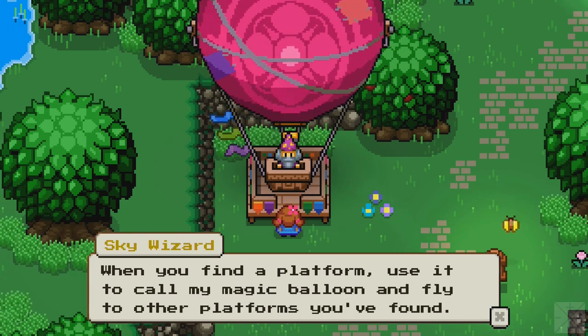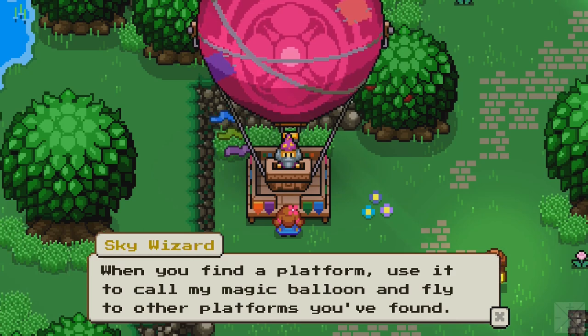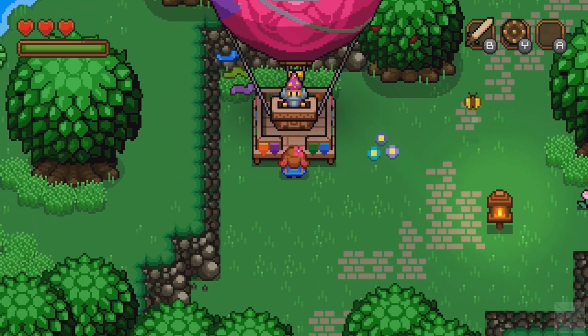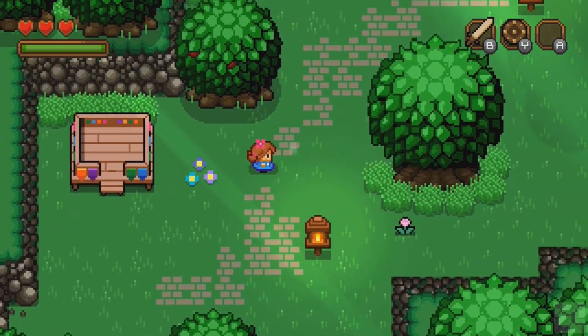Okay, so this is the game's fast travel system. Before, it was just, you know, step on these convenient magic portal stones back in Blossom Tales 1, but here, it's actual balloon platforms. Happy floating! Okay.